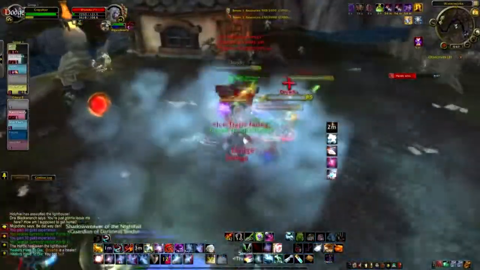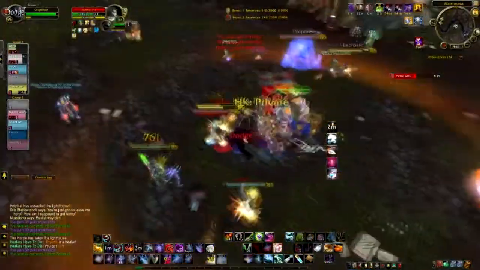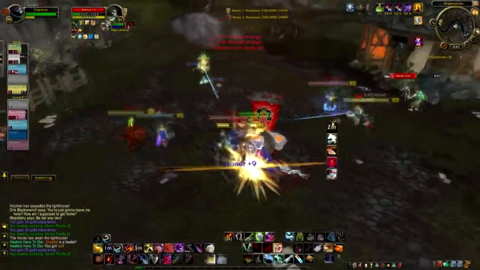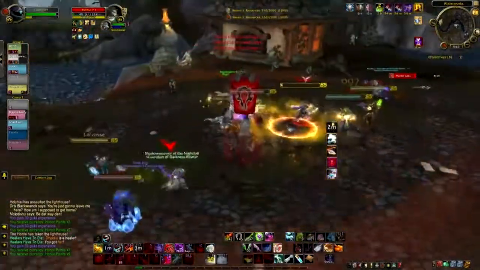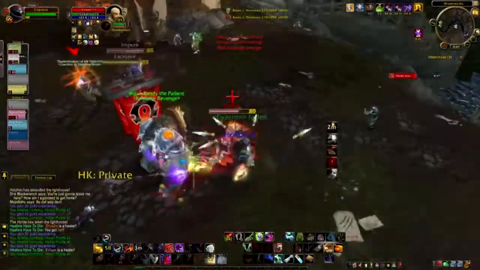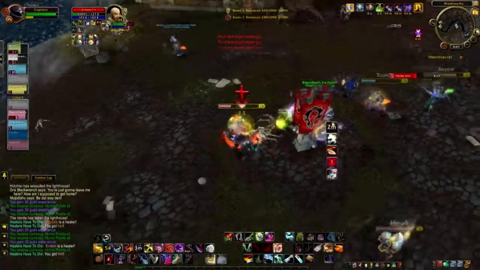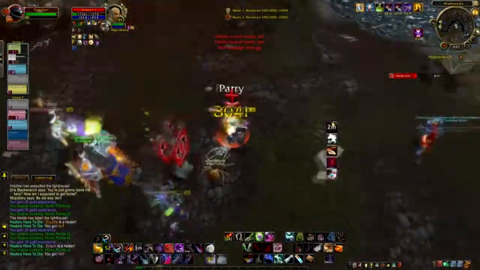Druids are fairly easy to kill in raid. I don't know if it's just a fluke that we had two bad druids in there, but it seems like out of all the classes to kill as healers, the druids were the easiest for us anyway. Paladins give us some problems, not as much as a priest.